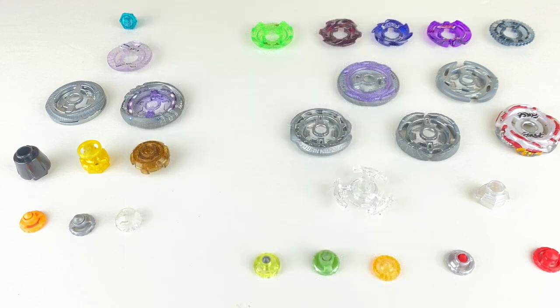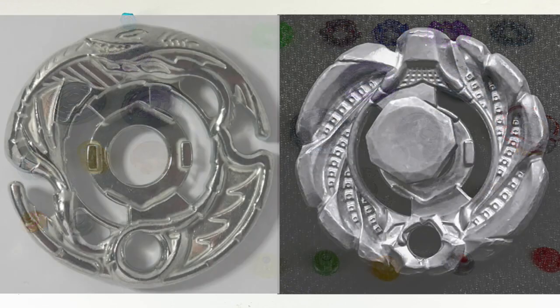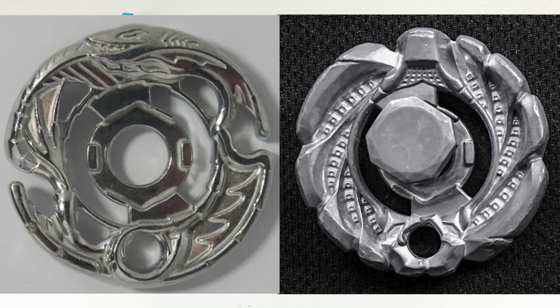Next one that I would want to mention is Revisor and Killer Ken. I'm going to say these two together because that combo is very good for stamina. Revisor Killer Ken or Killer Ken Revisor. The reason for this is because Revisor and Killer Ken both have very circular chrome wheels, and they both have a good amount of weight to them too. So it's not something very light, because sometimes something very light isn't very good for a chrome wheel either. You do need something that has the perfect balance so that it can spin with the proper combo. So Revisor and Killer Ken are both very good stamina type chrome wheels.